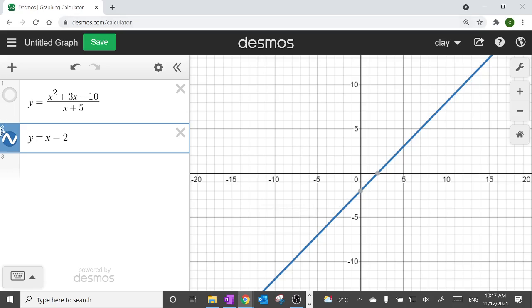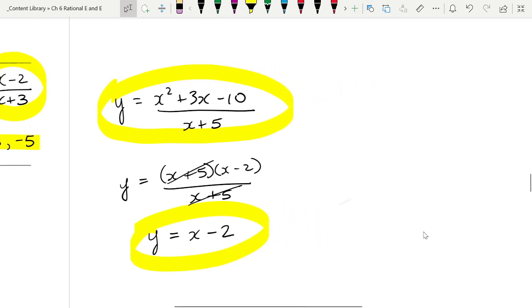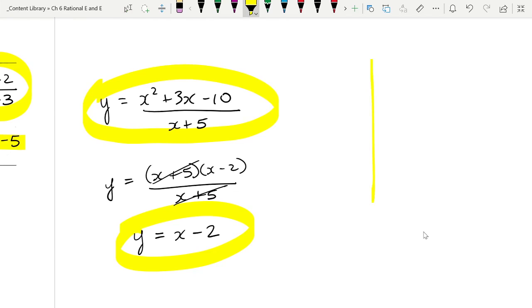Okay, check this out though. If I go back to this one, which looks exactly identical, can you see that? There's a hole in it. If I was actually going to graph this thing on paper, because it was my homework or something, I would say, well, I know this thing is basically this line.